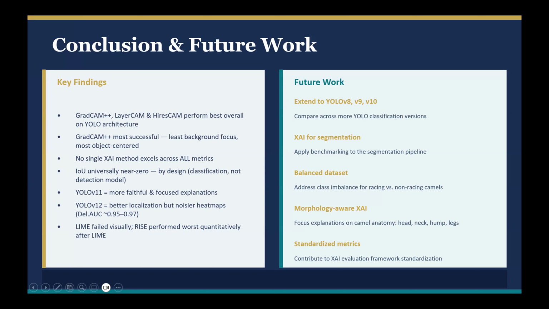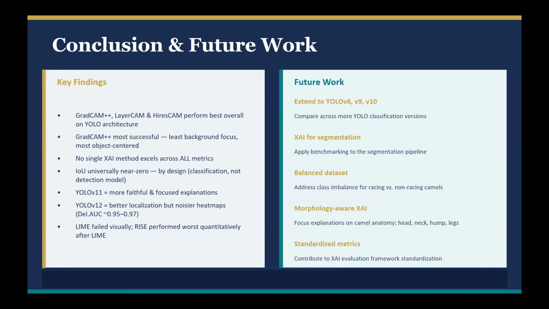LIME failed visually, and RISE performed the worst overall after LIME. For future work, we aim to extend the study to previous YOLO v8, YOLO v9, and YOLO v10 models across this dataset. We aim to also look at implementing XAI in the segmentation portion of the pipeline, instead of just working with the classification model. We also aim to work with a better dataset with more racing versus non-racing camels.